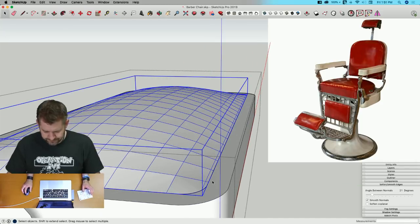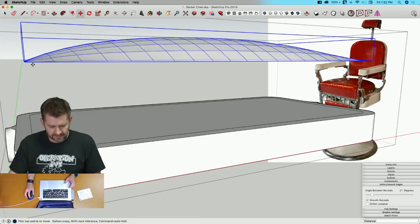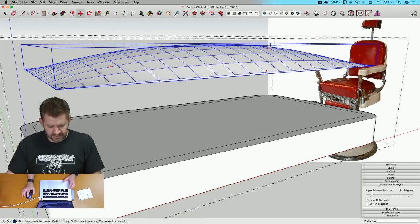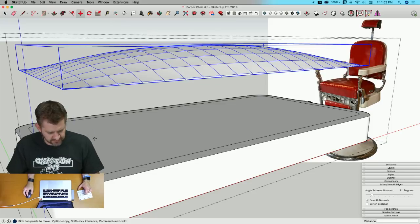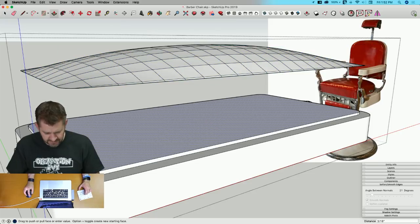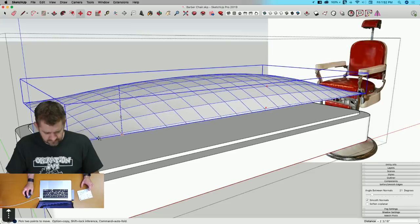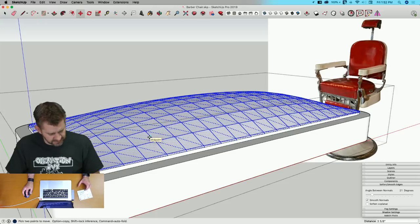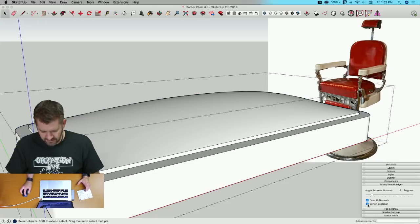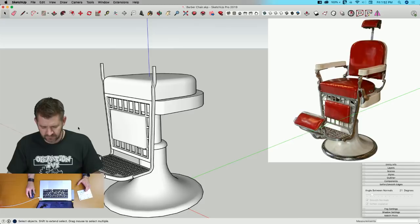One of the things it did, push this straight up. This is a very telltale soap, skin, and bubble profile. See how it kind of closes down at the edges there? I want to give it a little bit of lift up. Since it's a separate group, it's real easy for me to come in, just push, pull this up just a touch. Then I can take this, move it back down right on top. Then I will explode this, and then I will triple click select everything and soften and smooth. You know what? I'm pretty happy with that. That looks pretty good.